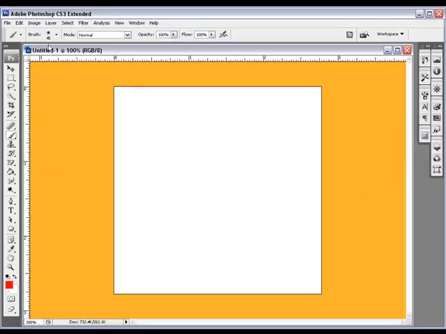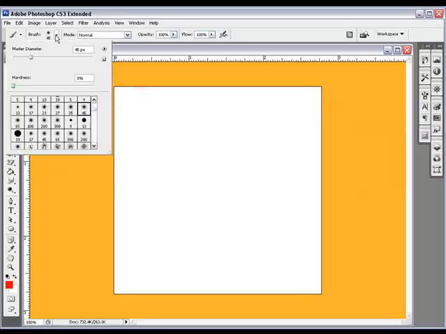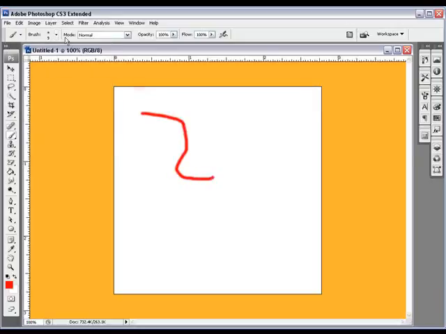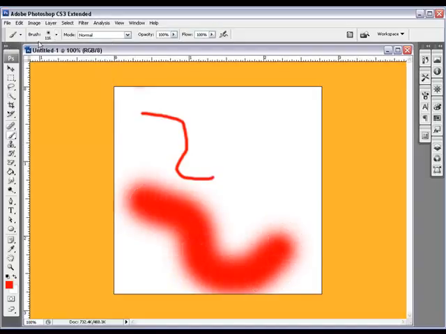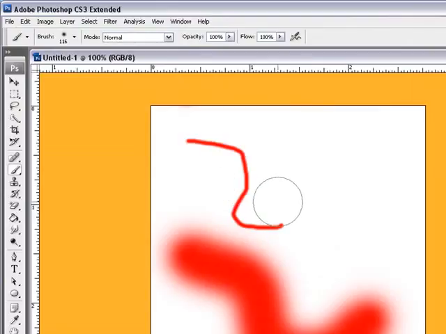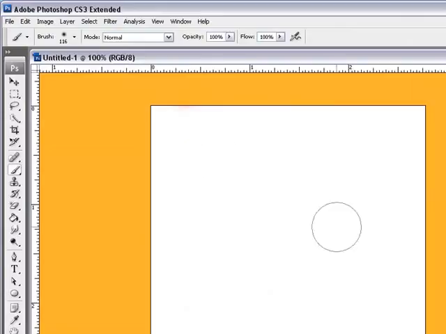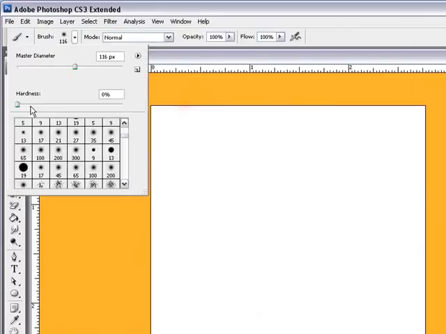Now when you're on the brush tool you have these options available to the top of you. You click on the arrow that's pointing down. This first one makes the size of your brush. So if we move it down to 9, you have a small brush. If we move it up to a higher number, you obviously get a bigger brush. Okay, and I'm going to be hitting Control Z quite a lot just to keep everything deleted.